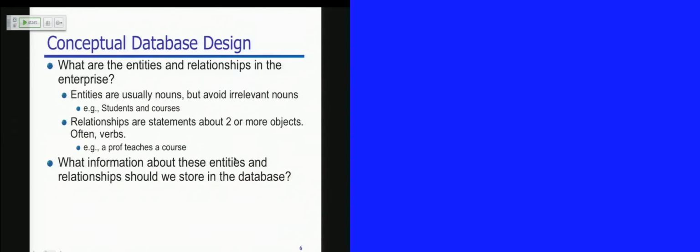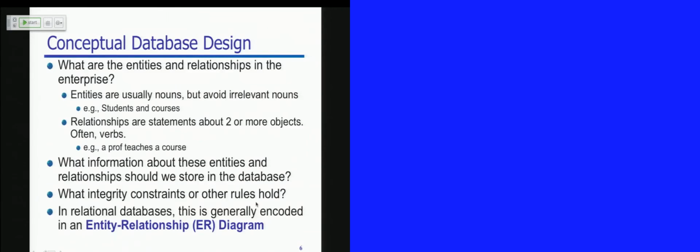While we're doing the conceptual design, what we're thinking about is what information about these entities and relationships we should store in a database. So we're thinking about all the information that we need to keep, and we're also thinking about the integrity constraints or the rules that we need to have in place. Again, if you're taking this course, you needed to have some prereqs in place, and these are the sort of things that we want to consider when we're designing a database. And this is called the entity relationship, or ER in short, diagram that we're going to be discussing for the rest of today and sometime on Wednesday as well.